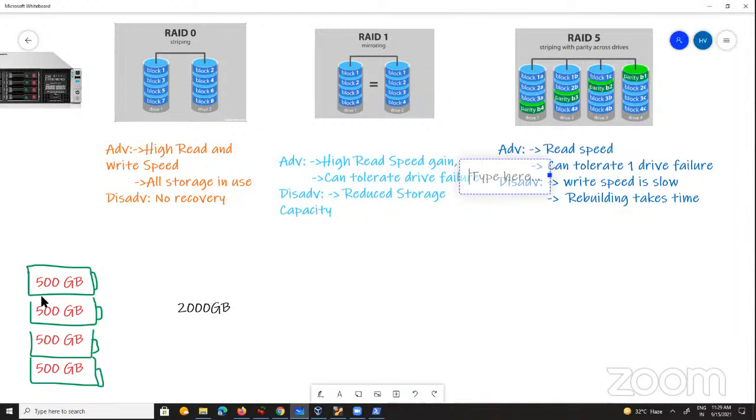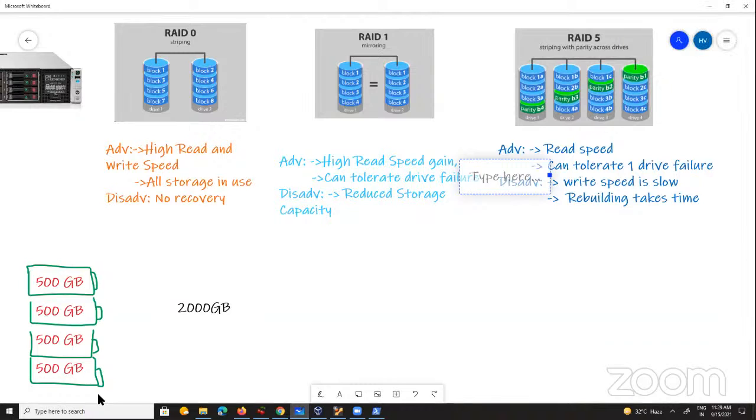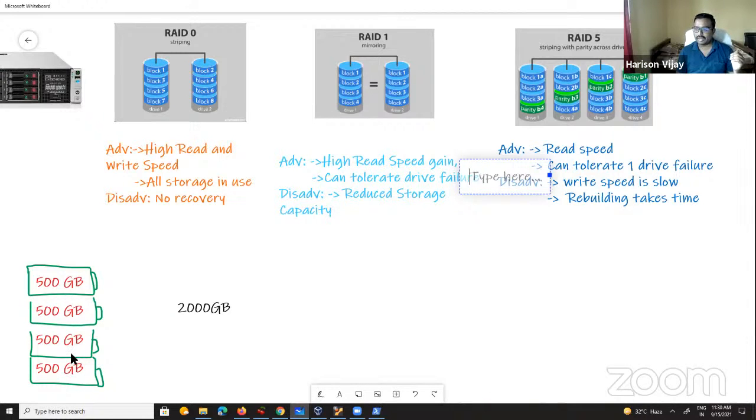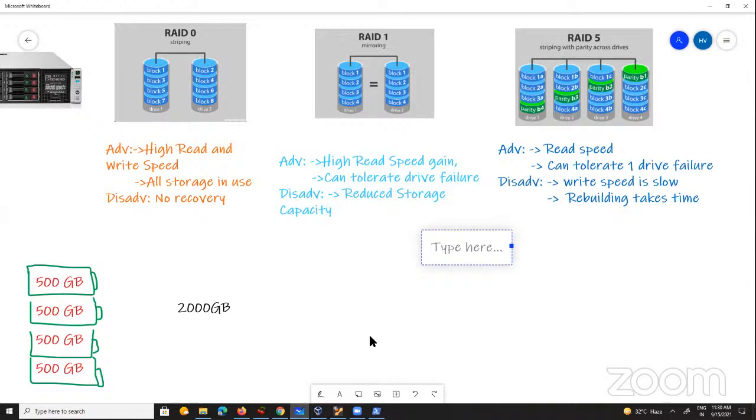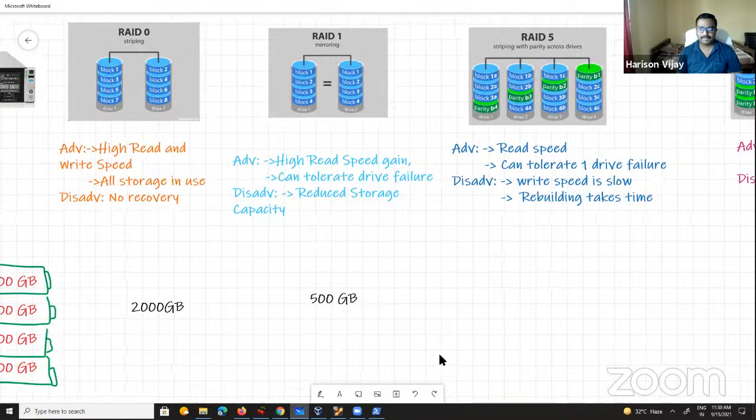Half of 2000 GB. So 1 is your primary copy. The rest are mirrors or copies of the primary. You're close, but not exactly accurate. But you'll get 500 gigs, because only 1 hard disk is used for your primary data. The rest are mirrors. They're copies.